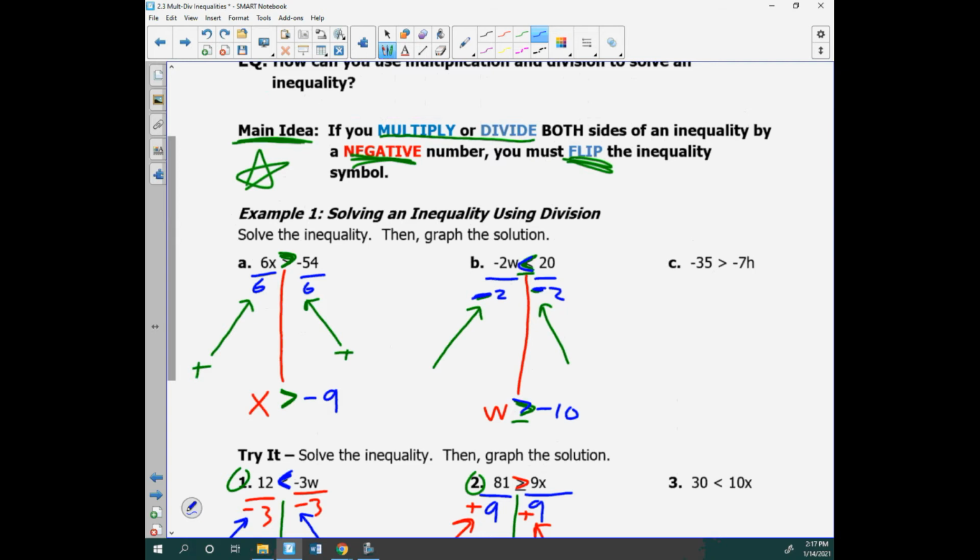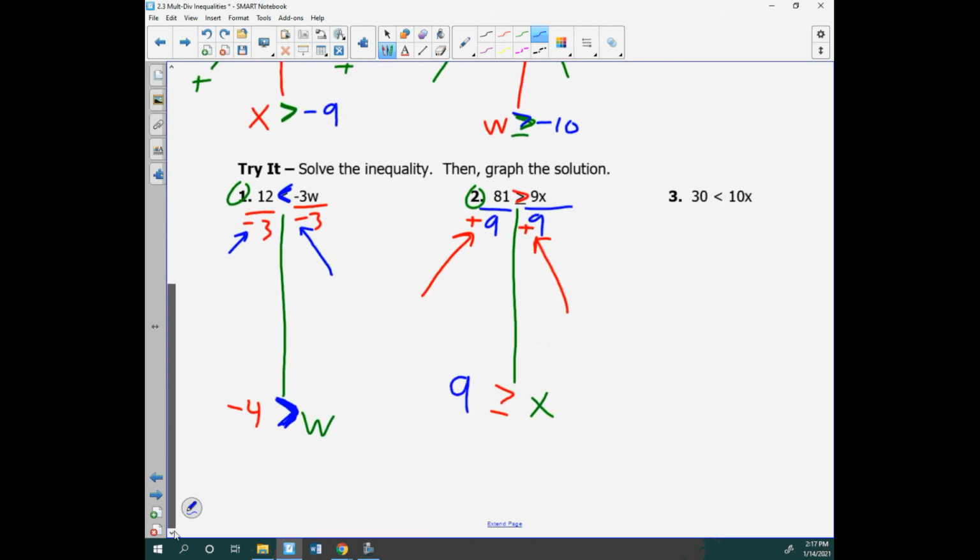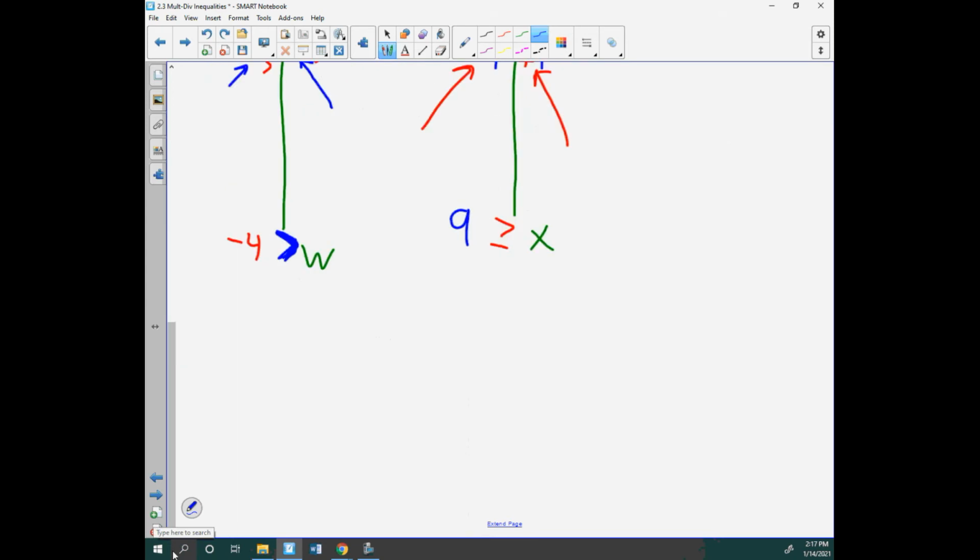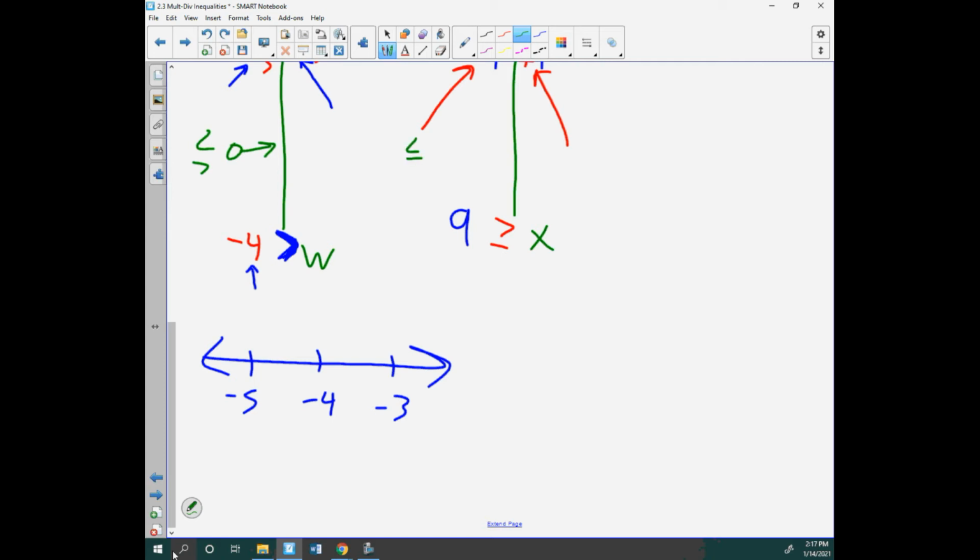Okay? Now, a real quick reminder of graphing this. I'll just graph these bottom two since I have those up here. The important thing is we want to put the one number just right in the middle. That's the important number. We want to do one less, which when we're dealing with negatives is kind of a smaller number, but it's less negative, right? And then if we have the less than or greater than, it's going to be an open circle. If we have the less than or equal to, greater than or equal to, it's going to be a closed circle.